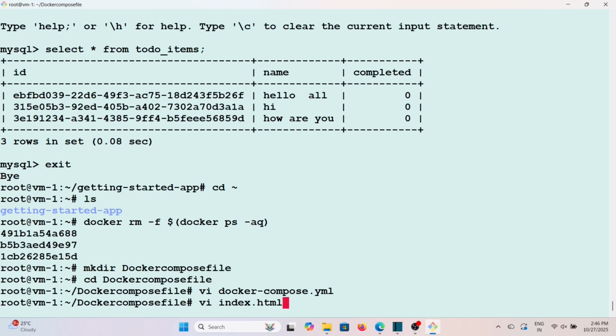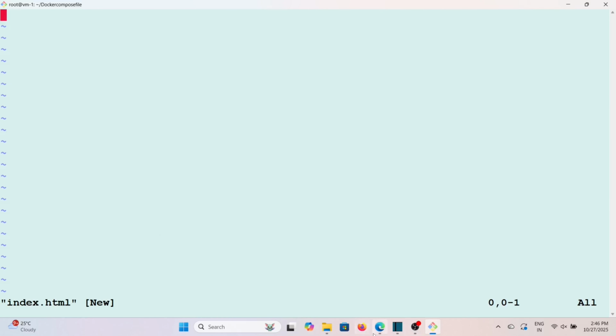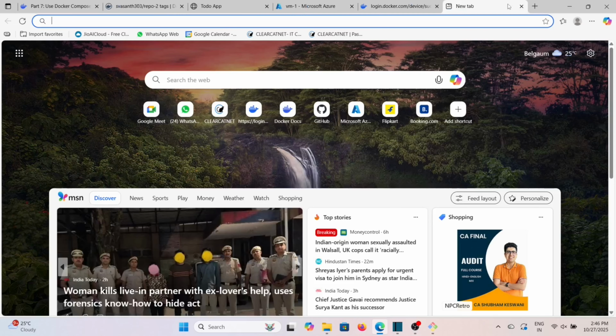For index HTML, I copy code from ChatGPT.